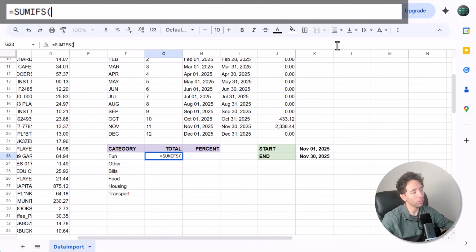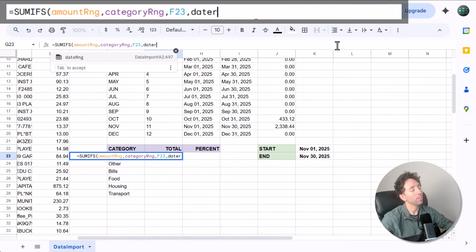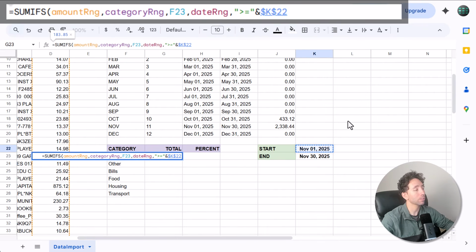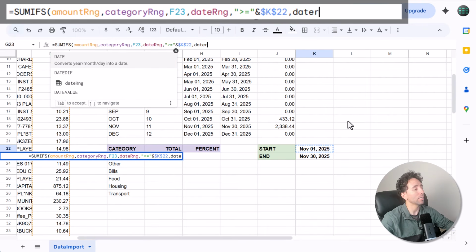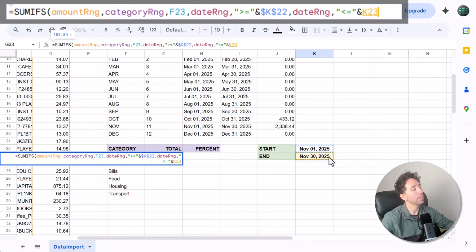Equals SUMIFS function, amount range, next argument, category range, next argument, select the category, next argument, date range, next argument, quote, greater than, equals, quote, ampersand, select the start date up here, then add dollar signs to lock the reference, next argument, date range, next argument, quote, less than, equals, quote, ampersand, select the end date, add dollar signs to lock the reference, close parentheses, and press enter.